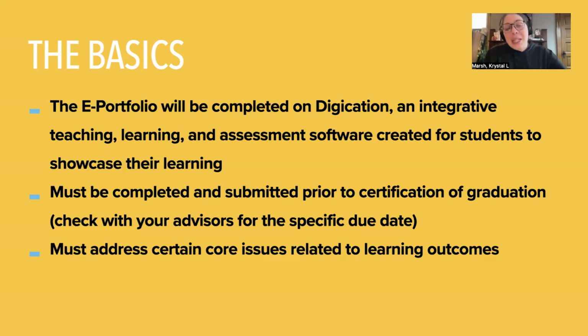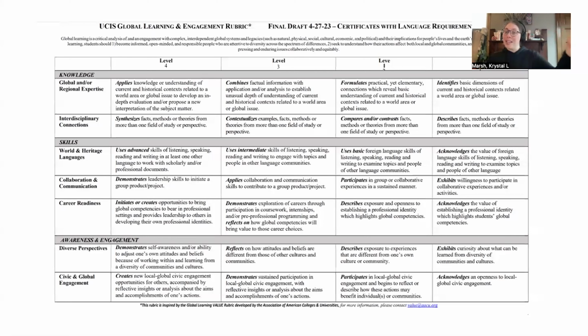And finally, your ePortfolio must address certain core issues related to learning outcomes. These are all of the learning outcomes. What you're looking at is the USIS Global Learning and Engagement rubric. This particular rubric is for certificates with language requirements. If your certificate does not require a language, then it looks exactly the same as this, except you don't have to worry about the language portion.